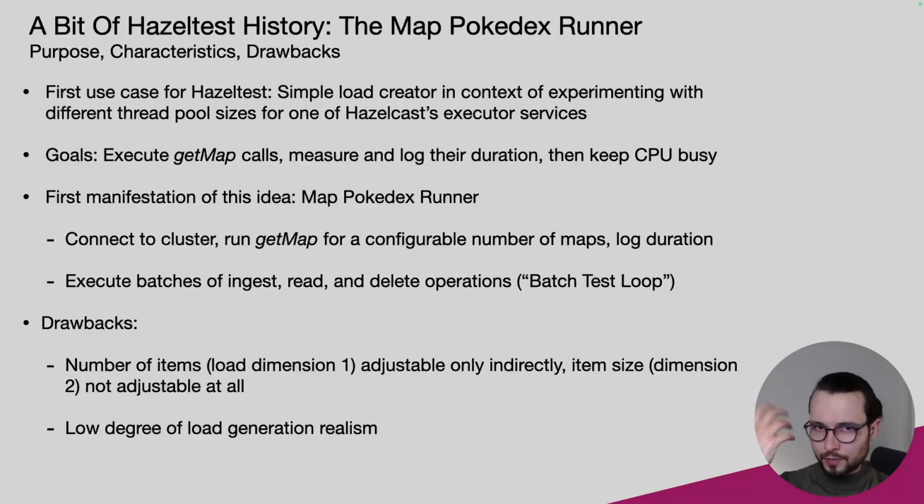So, simple enough. The first manifestation of this idea was the map Pokedex Runner. It didn't do a lot back then, really. It connected to the cluster, it invoked getMap for a configurable number of maps, and printed their duration on standard out in a way that the log analytics platform of the client that I was working for, and am still working for in fact, could easily process.